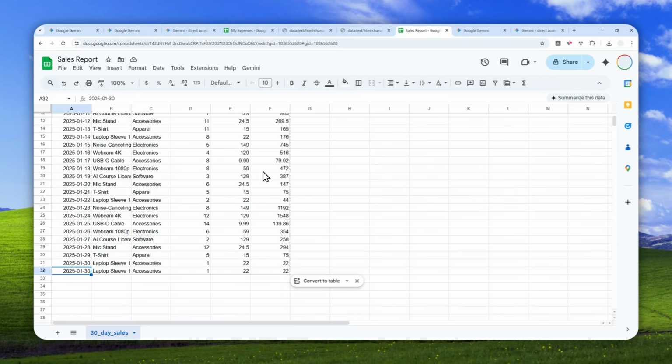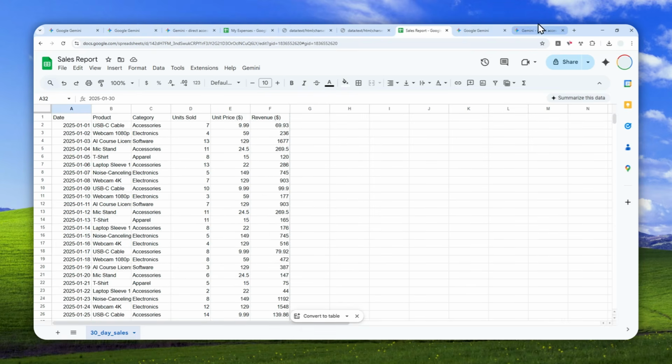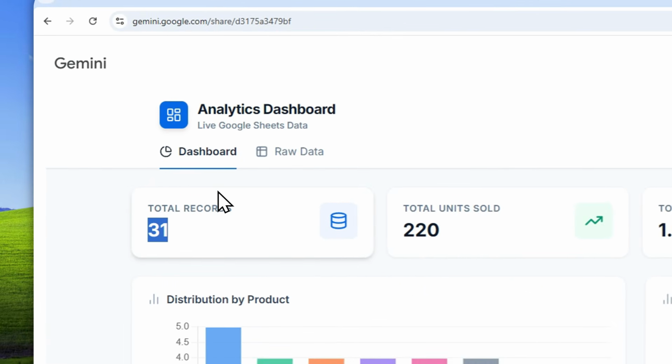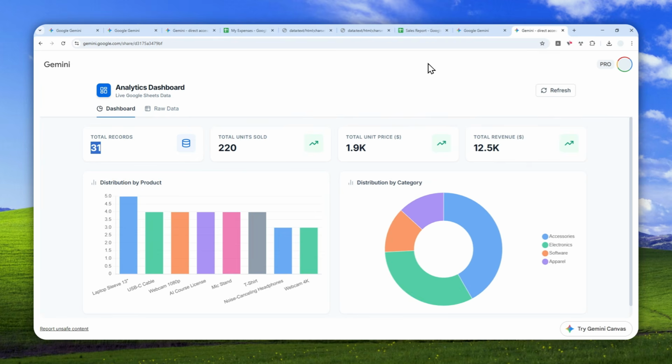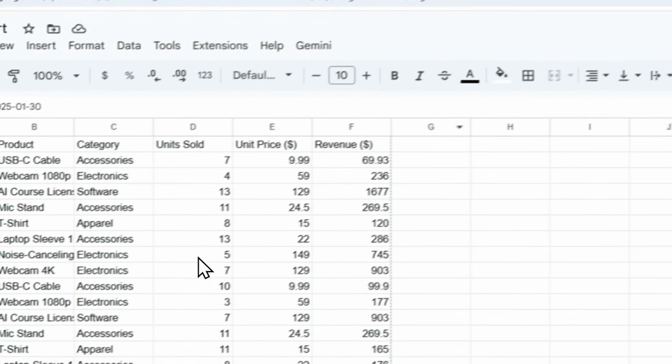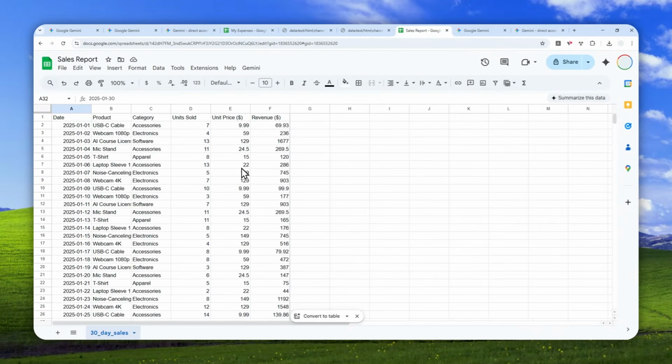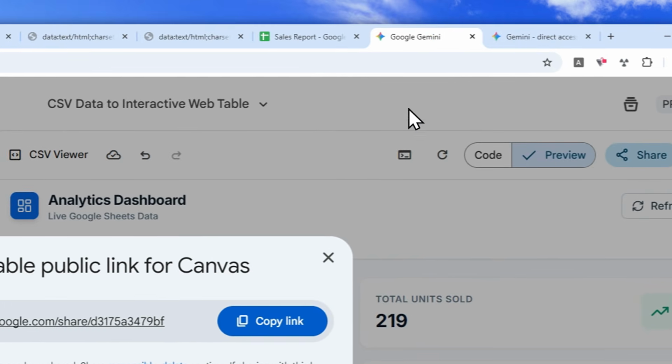But by the way, I think it is worth mentioning that this real-time connection is not really real-time. Sometimes it is delayed up to 5 minutes, but still I would say it is definitely a self-updating website, so you don't have to worry about changing the code. You just need to focus on the document, and the code will automatically grab the new update. So this is a really cool use case of Gemini Canvas.